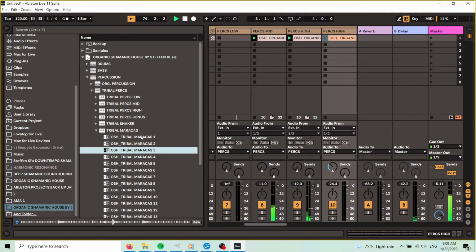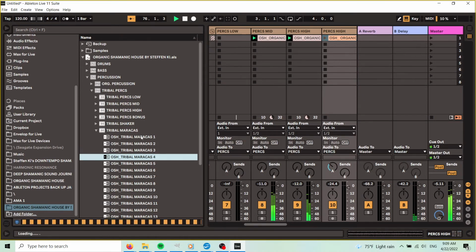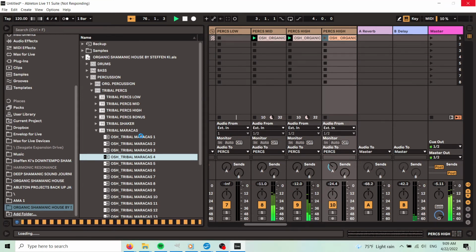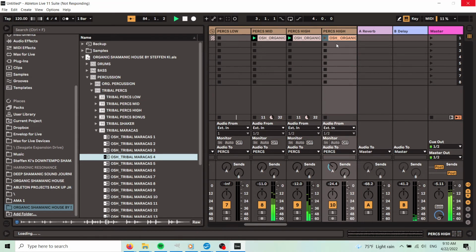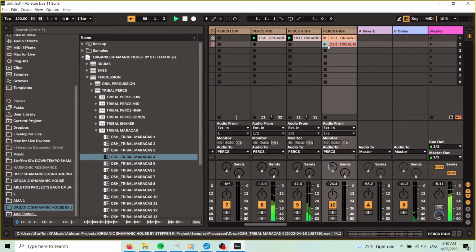This one could work. Yeah, I like it if it's a little bit more open in the rhythm and has these special accents here.